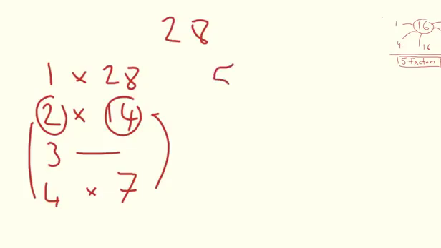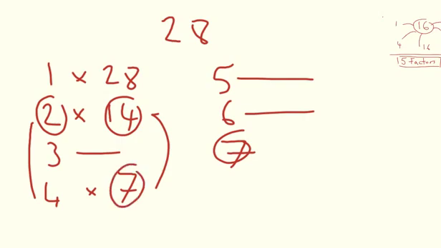Okay, does 5 go? No, because it's not in the 5 times table. It's not in the 6 times table. It is in the 7 times table, but we already covered 7 here. Hence we don't need to put it in. Is it in the 8 times table? No. 9 times table? No. 10 times table? No. So you basically have covered it by the time you go up to 10.